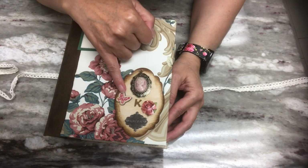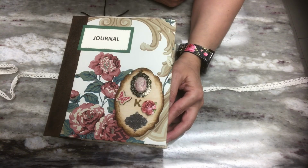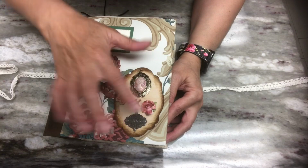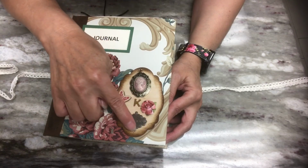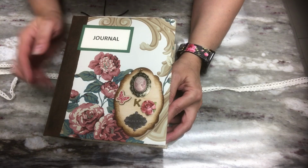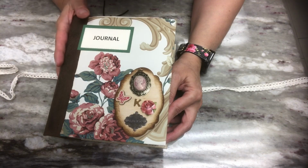Then I had this flower in my stash. Now this flower was originally white, but I got some distress red, and I'm not quite sure which red it was, but I kind of distressed it and colored it up. Then I had this little metal piece that says love, glued that in. And then the person that's receiving it, their initial is K.